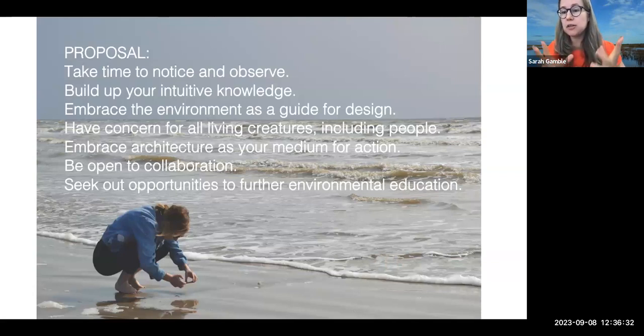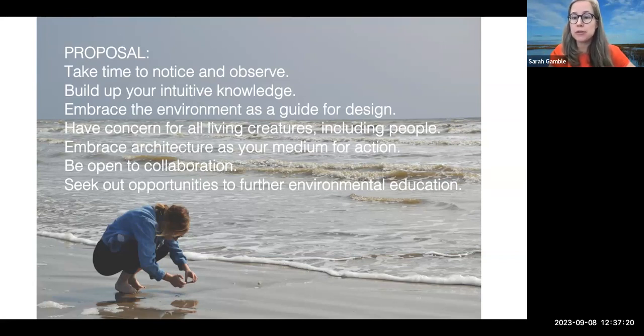So I want to conclude with talking a bit about my proposal. I shared earlier that from all of the data and the documentation, the surveys, the interviews, Coleman and I really worked through themes and lessons learned from the work. And so we each put together a different but complementary call to action on how we as design professionals and allied fields can respond and consider integrating environmental education into our work. And that's the process, but also the end point or the end goal of what's being studied.